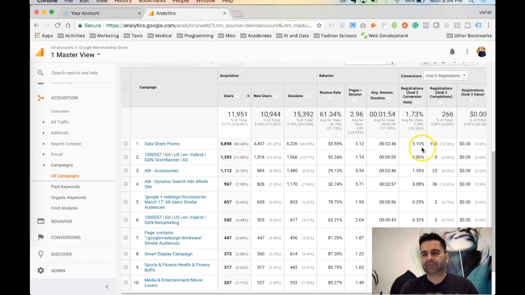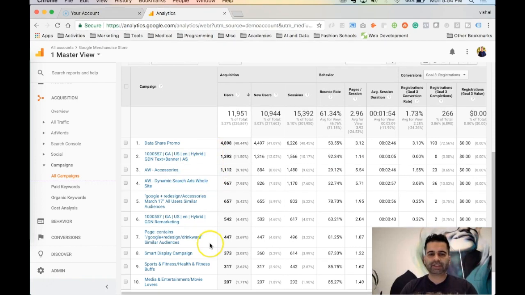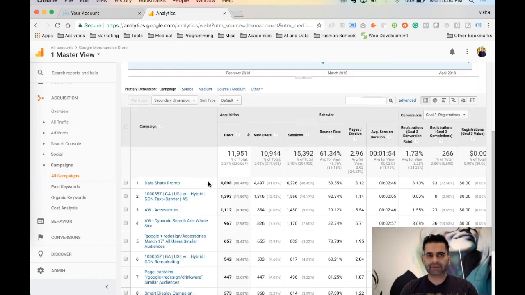So if your goal is to get the most conversions, you can see which campaign is giving you the most conversions. If the goal of the campaign is to increase your new users, you can put it over here. If the goal of the campaign is to increase your pages per session, so maybe you're running a campaign on content marketing and you want people to spend more time, reduce the bounce rate, and view more of your blog posts, that campaign can be linked here and you can actually see what's happening. So these things totally depend on you, and you can name it the way you see fit.